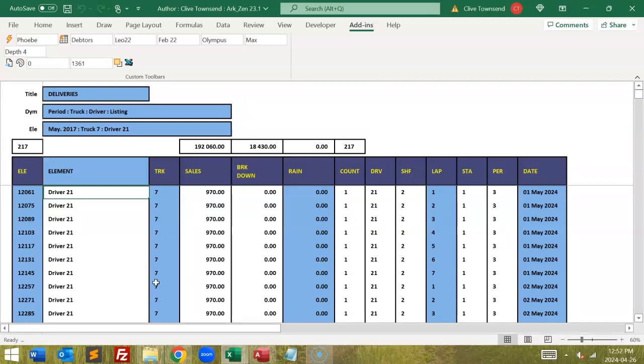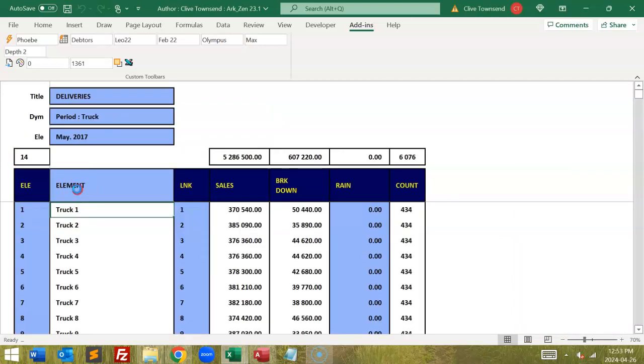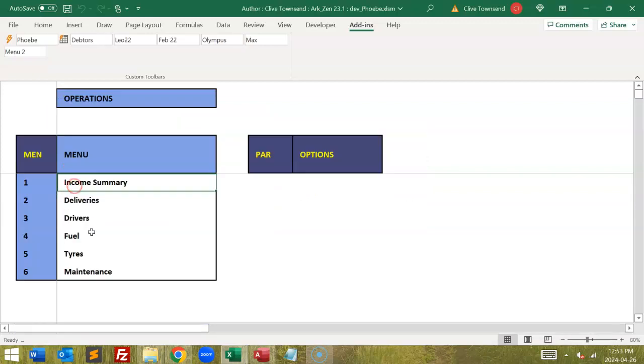We get all the fields that we come up with here, so we can see exactly how many laps driver 21 did in that particular month. Now we can come back here. So this is how we can drill down. This table is being built every single day, in fact on a perpetual basis, and every day you can add another 200 laps, and that's recorded during the course of the year.